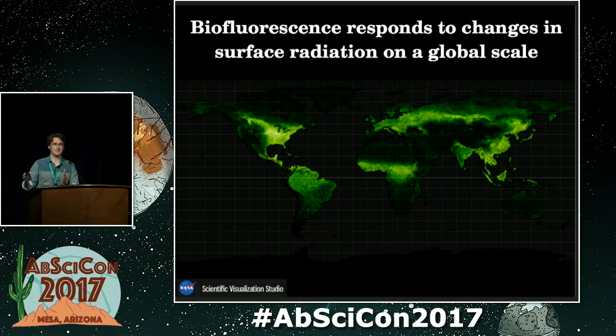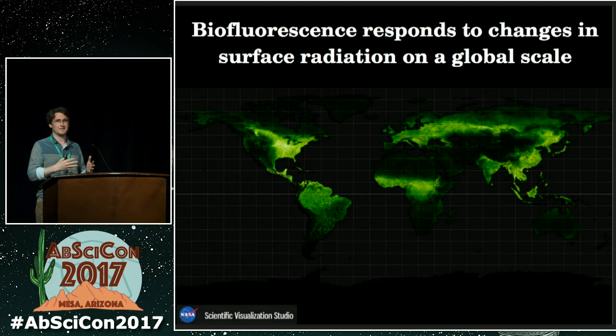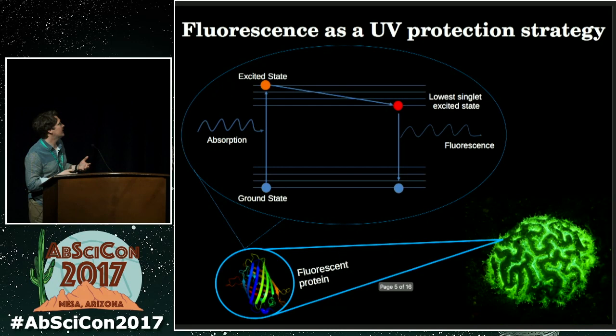This fluorescent signature provides a good indication of plant health — you can see seasons changing as vegetation loses or regains leaves in spring. It's a very good marker for what surface vegetation on Earth is doing; it just happens to be not a very bright effect. But when it comes to defining potential biosignatures, it's worth thinking outside the box: if you can get this kind of detectable effect from fluorescence at a low level, how much can we scale this up to have a remotely observable fluorescent biosignature?